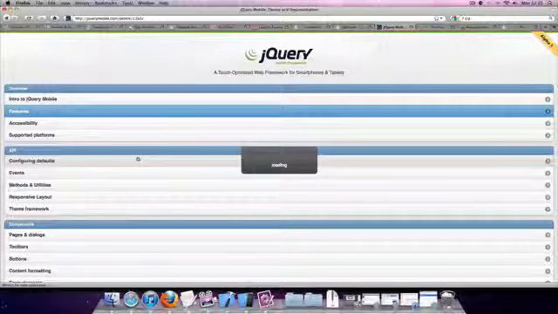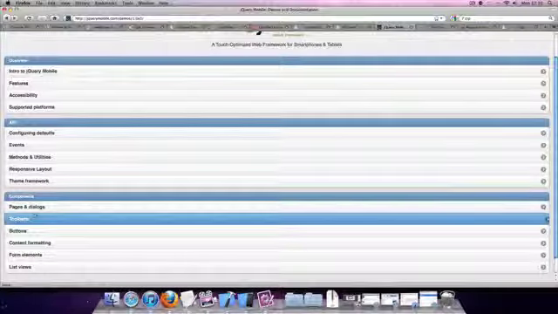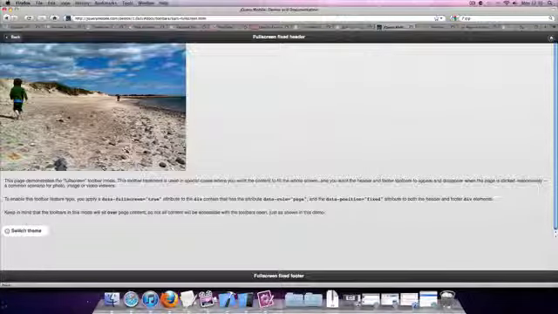So its aim is to help you really have a quick win, to have quite simple content perhaps in your HTML widget, but to be able to make it look really good. So that's jQuery Mobile. You can check it out at jQueryMobile.com.